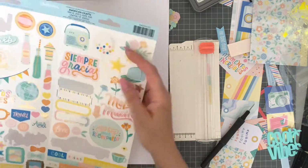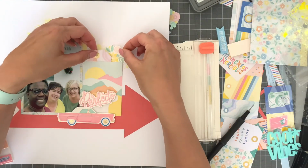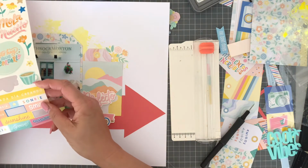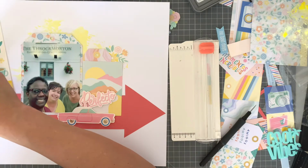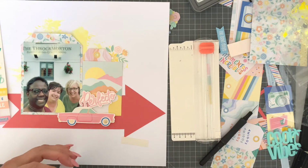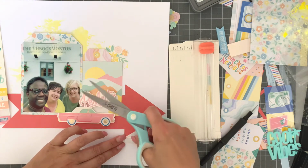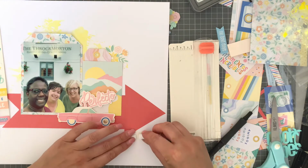So I've gone to the part where I start embellishing. So I'm just pulling out some stickers, just to put as layering pieces, and just to dress up the area a little bit. Now, in my final layout, as I say, I got to this point thinking, I still need something, not sure what. And you can see in the final layout, I added the circle wreath behind the photo cluster.